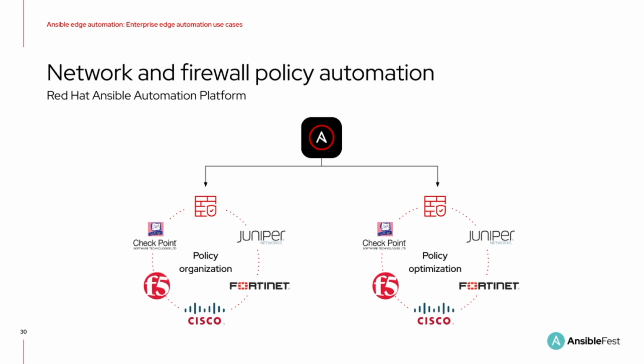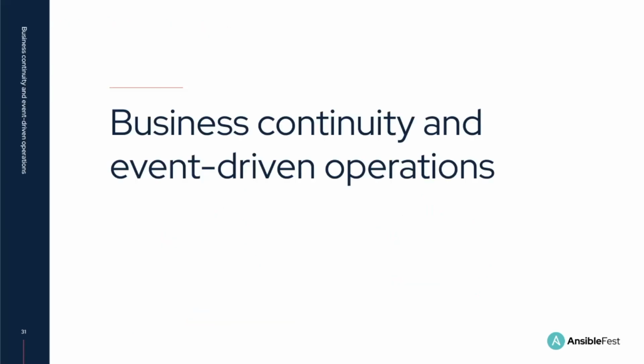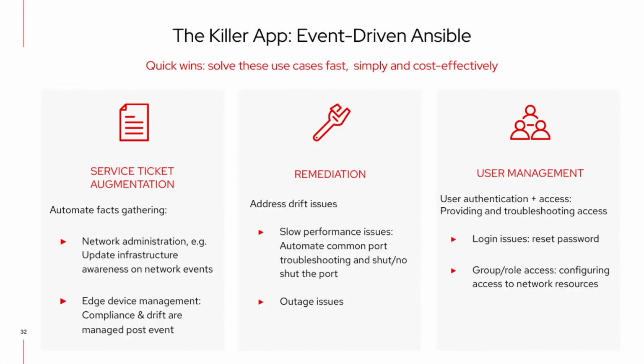So this is just an example for firewalls, where you can have the policy optimization using Ansible. And for business continuity and event-driven operations, we have some use cases as well. And you've probably already thought about Event-Driven Ansible and how you can put it into operations, right? It's a very powerful concept. It's a very powerful tool. So something that we are thinking about: possible use cases.